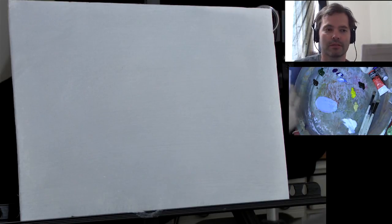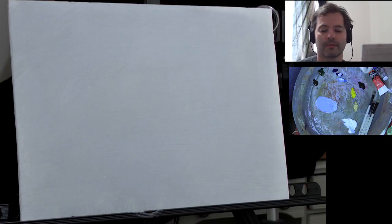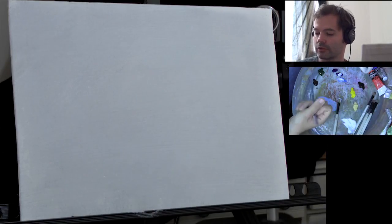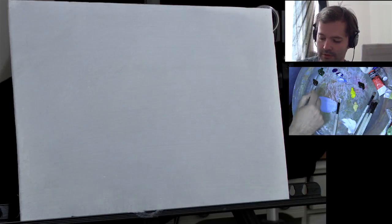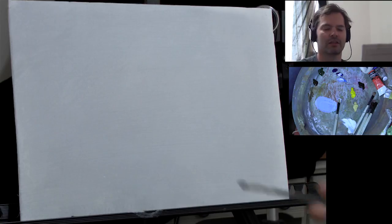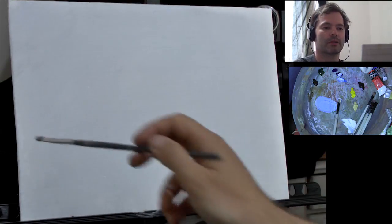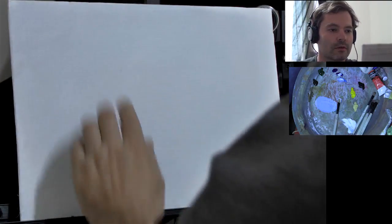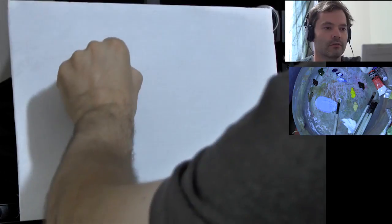Now let's remember this — the sky. I'm just thinking, should I put some areas in for where the trees are? I might do actually. Let's use this small brush. Give it a little water and a tiny bit of brown. I probably should give myself a better chance. There was a hair there — was it hair or was it gesso? It was a hair. So we had the horizon line quite high, that sort of area. Let's use this brown.